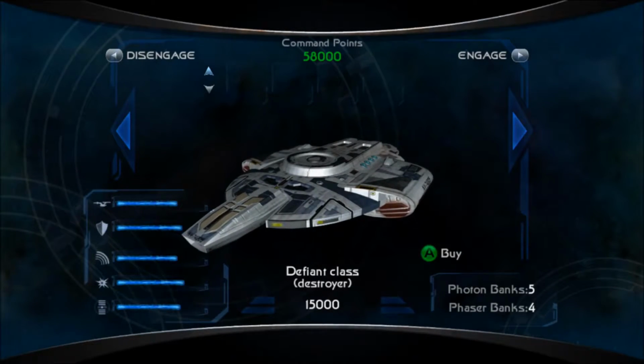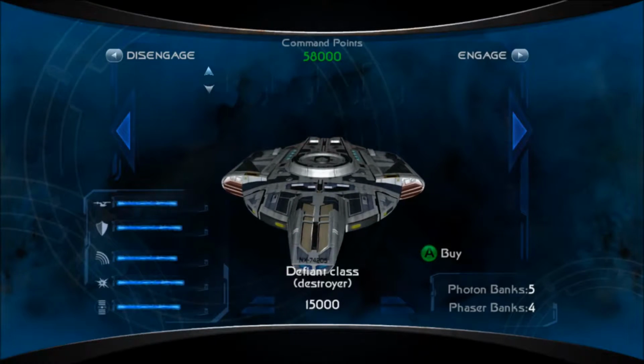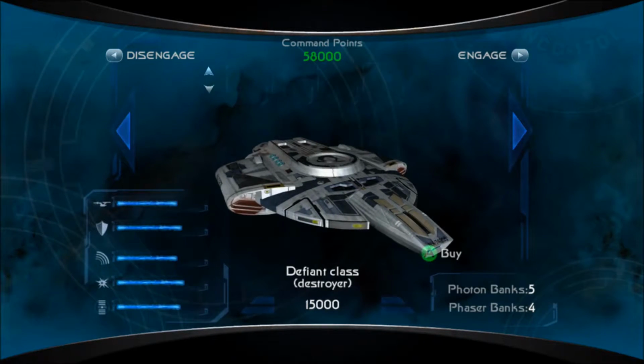Defiant class. This is from the, yes, the 9. The thing on my mouth is annoying. Let me put my nose in my mouth.